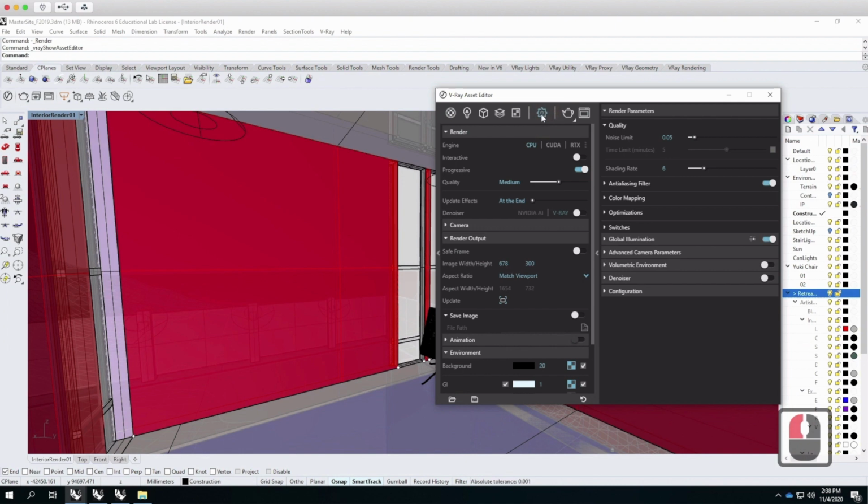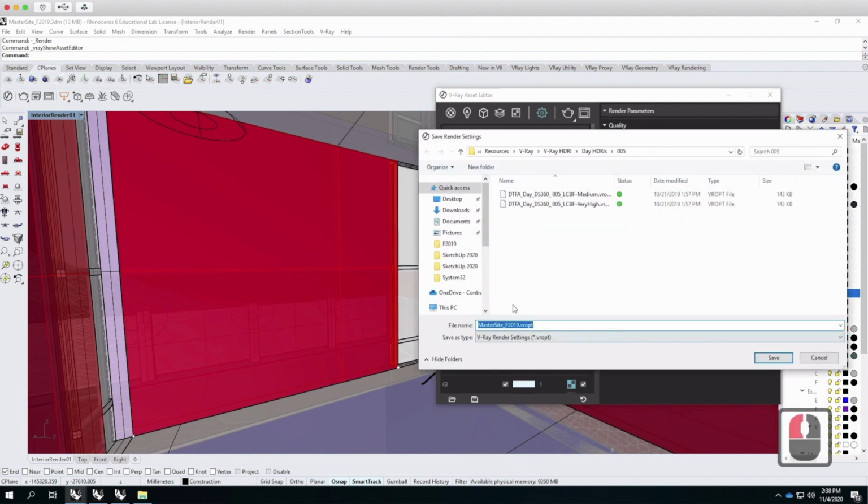And when we convert over to the Settings tab here, we're going to make sure that we save these settings as our daytime settings. And this is really important because we're going to want to go back to this particular file and re-render during day and then re-render during night. So by saving all our settings, we can really quickly jump back and forth between the two different styles of rendering. So I'm going to go ahead and click on this Save Disk icon. This is going to save our render settings to file, and this is going to be a VROpt file. And they used to be VisOpt files, now they're VROpt files. V-Ray has changed the file extension on us.